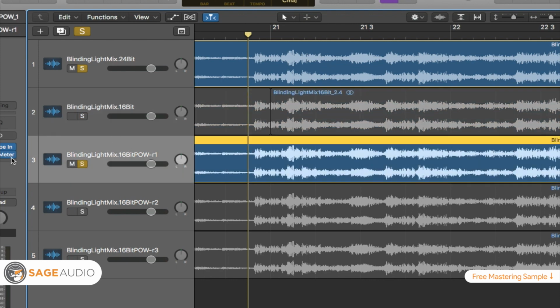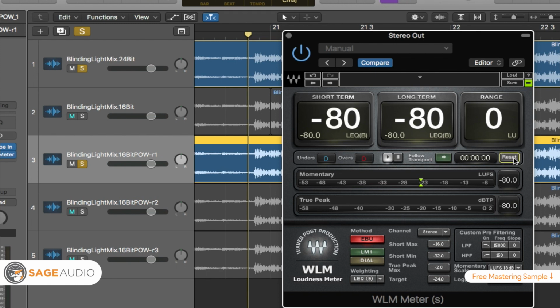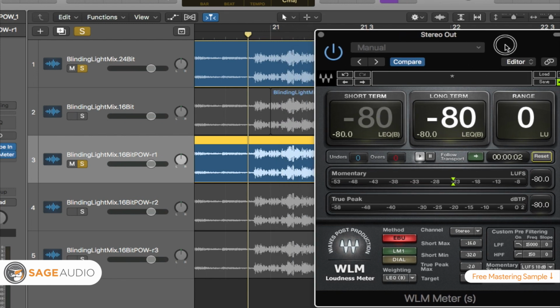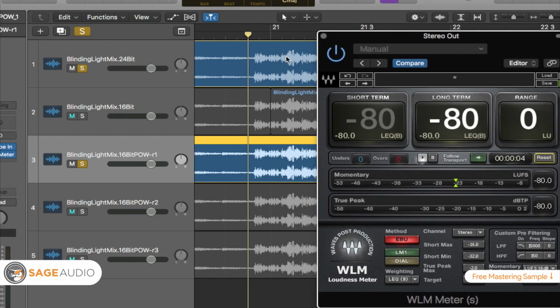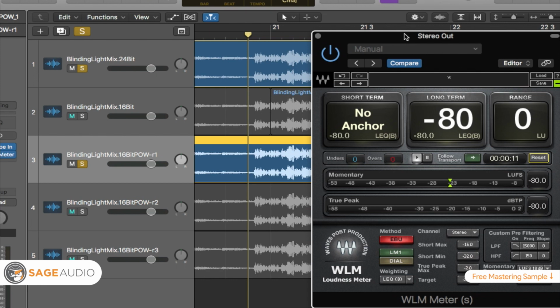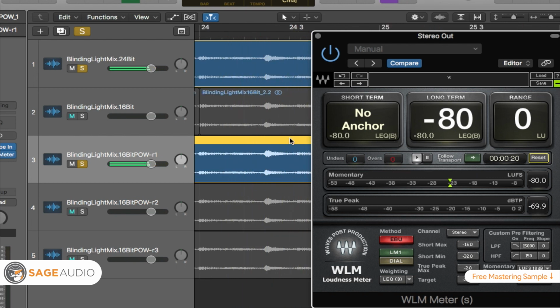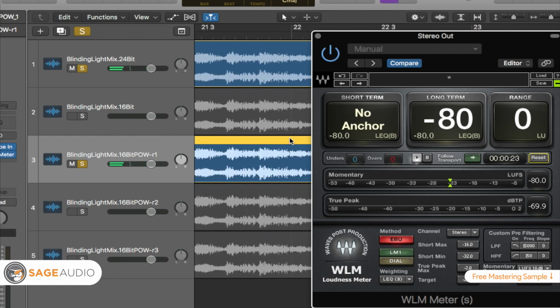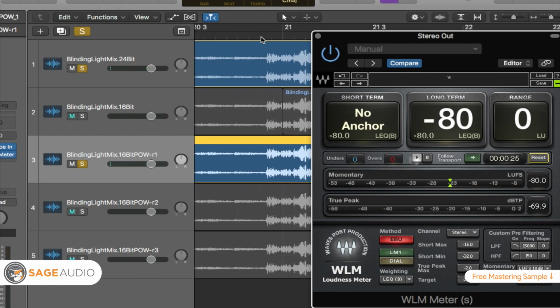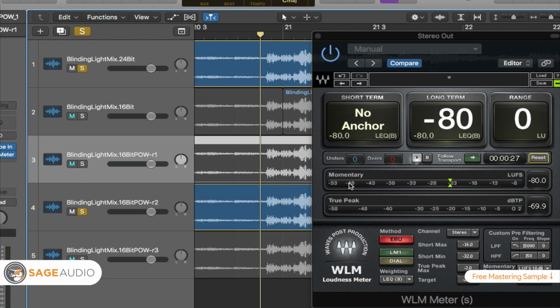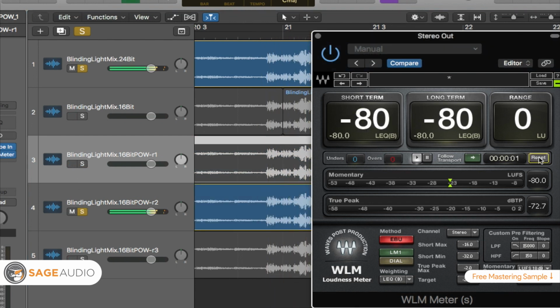But let's compare this quantization noise to the noise generated from dithering to see how it compares. If we repeat the process by playing the 24-bit file, but now with a 16-bit version created using the pow-r1 dither, we'll be able to measure the noise generated from the dithering. Again, not much signal happening, but on the true peak meter, we have a measurement of roughly -70. This means that the noise generated from dithering, at least in this example, is actually higher than that of quantization noise. Let's continue this process with the next version.